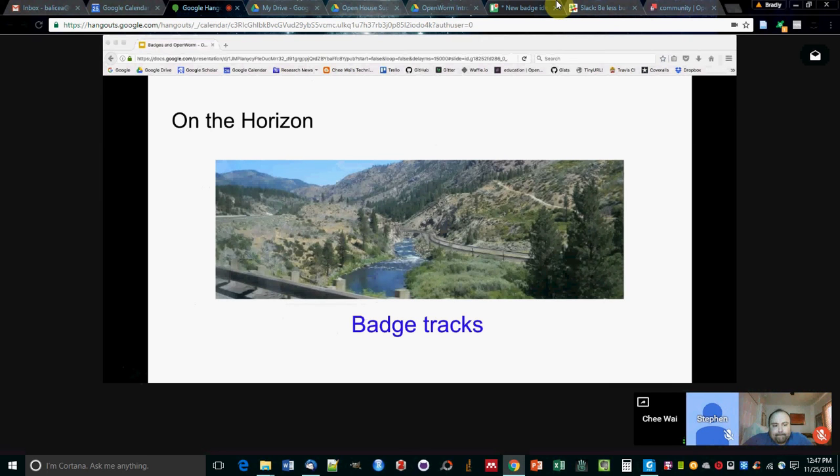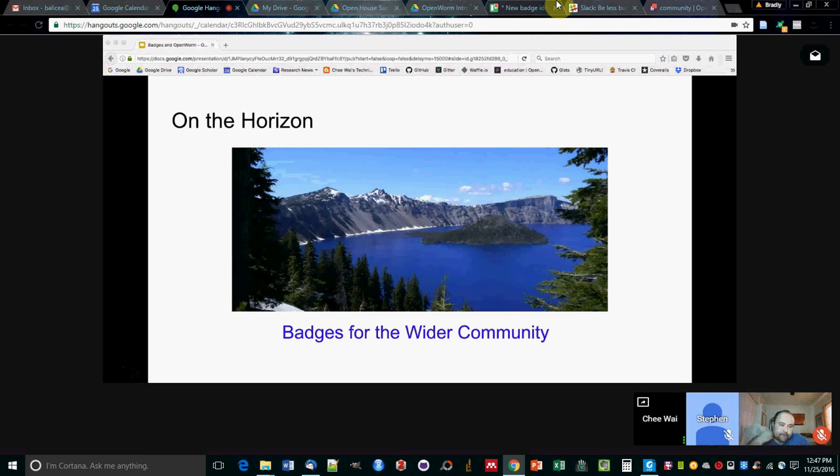Many of our projects involve work that requires familiarity with a variety of software tools, scientific knowledge and methodologies. To help new contributors get up to speed, we would like to introduce badge tracks. The idea behind badge tracks would be like a series of achievements that one needs to earn in order to be proficient for the challenges ahead. So for sub-project, examples could be proficiencies for a set of tools to be used. We're also considering badges we can award to members of the wider community for attending seminars and tutorials in the future. So keep your eyes peeled for them.